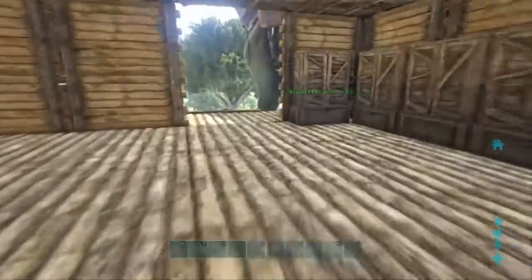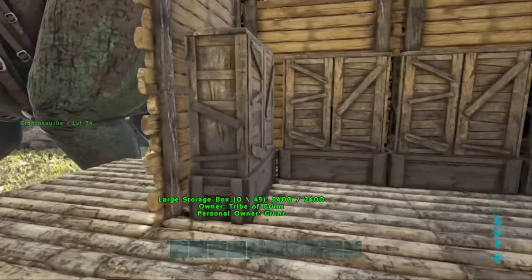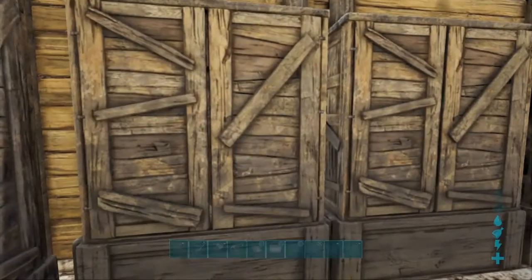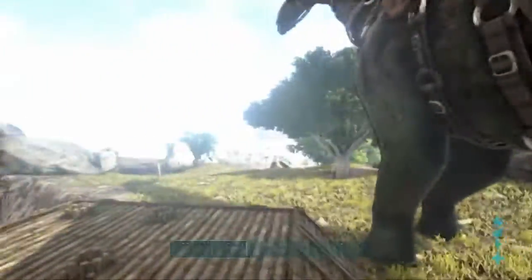This is where Justin was before, Justin Bieber. But I put him down there while I was away from the action. But basically, this is all thatch and all wood. So I'm not going to be running out of that anytime soon. Yeah, so it's nice to have one of these. I haven't been at this base in a while since I've been building up the other base.